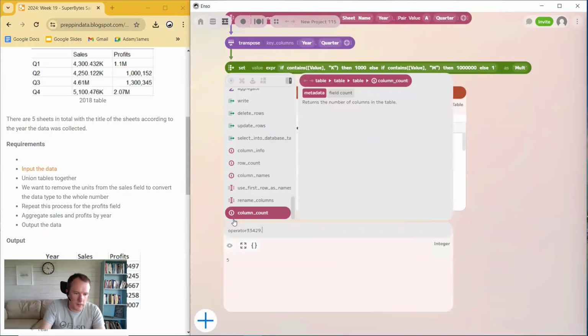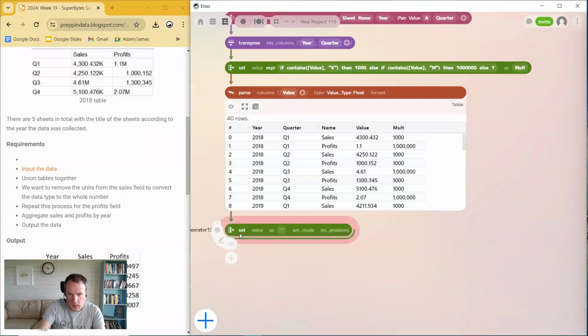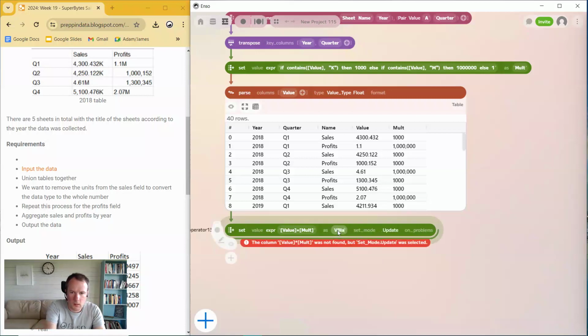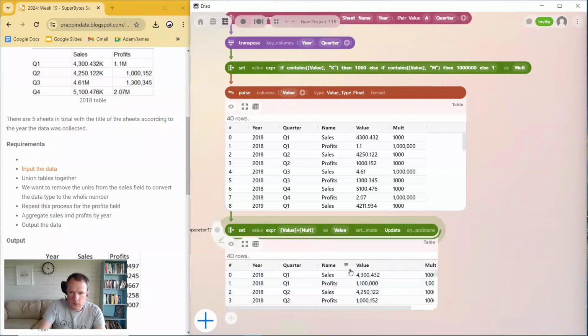Again, it's another set component for this. I'll do it with an expression: value times multiplier, and update the value field on that. There we go, that's looking good.